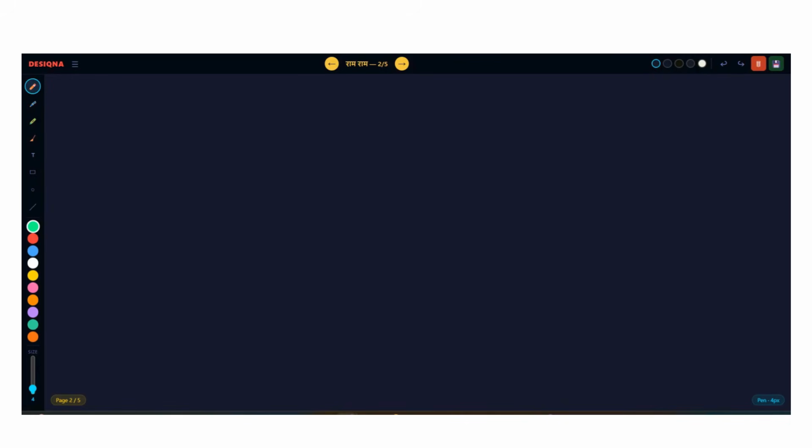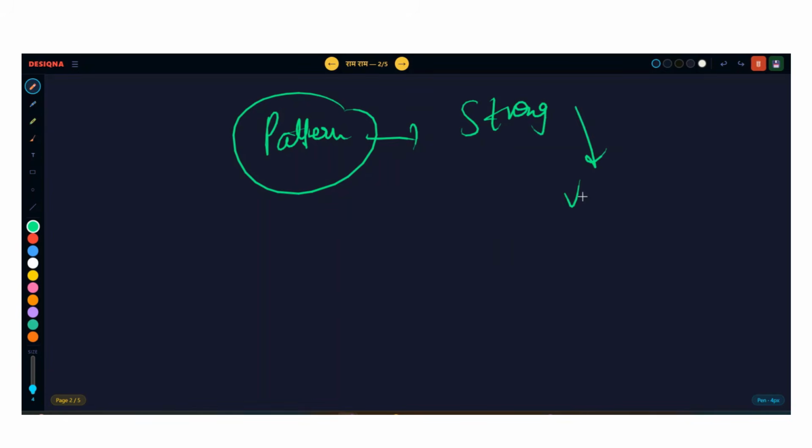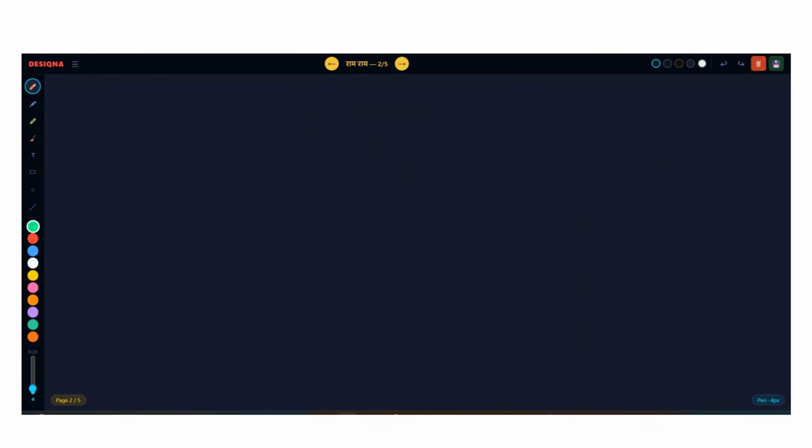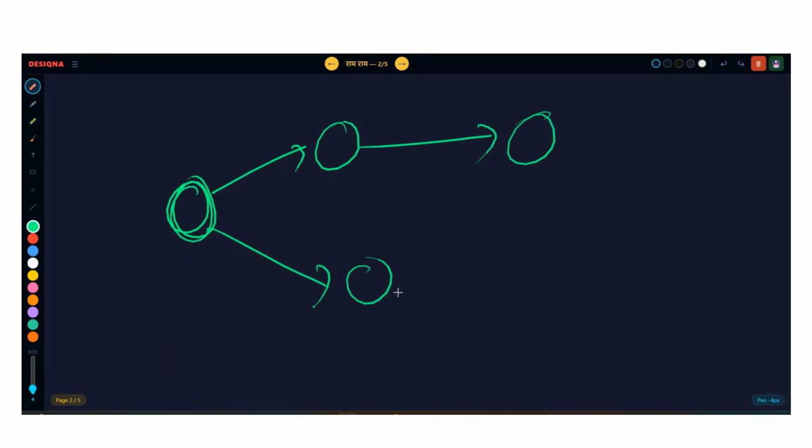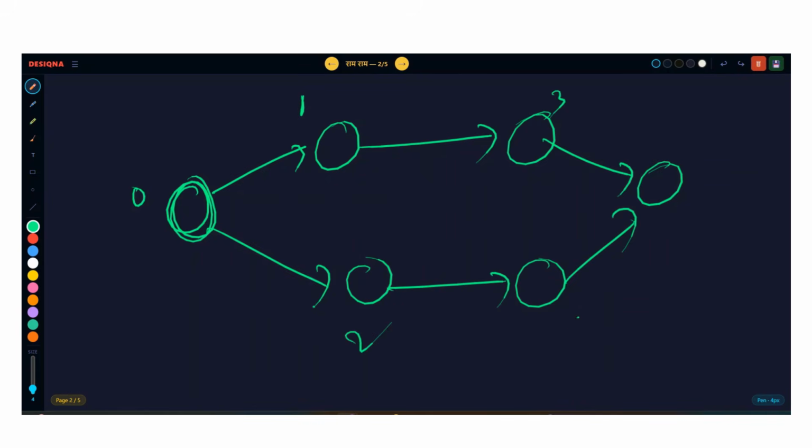So let's do Dijkstra algorithm and let's try to understand Dijkstra algorithm. See, there is a particular pattern to solve Dijkstra algorithm questions. I will teach that pattern again. Once that pattern is strong, you can apply the variation of this pattern to different shortest path algorithm problems. So listen to me, lovely people, listen. I'm giving you this graph. Tell me the shortest path, okay? Node 0, 1, 2, 3, 4, 5.